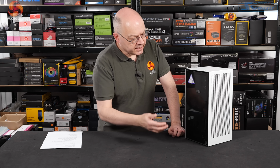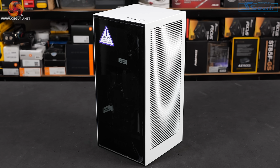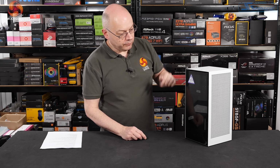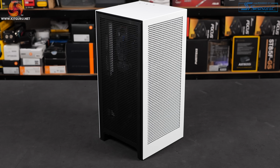This is a Mini-ITX chassis out of the same mold as, say, the Phanteks Shift X and the Corsair One, in that it's a tower that stands vertically. The front I/O and the power button are on the top of the case. You've got glass on one face of it. The other three sides are heavily ventilated. It looks stylish. It wouldn't be out of place in a living room. It uses a combination of black and white.